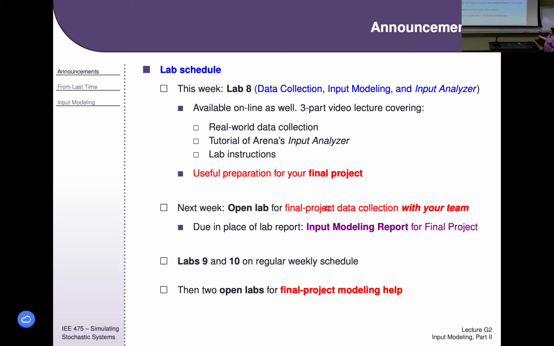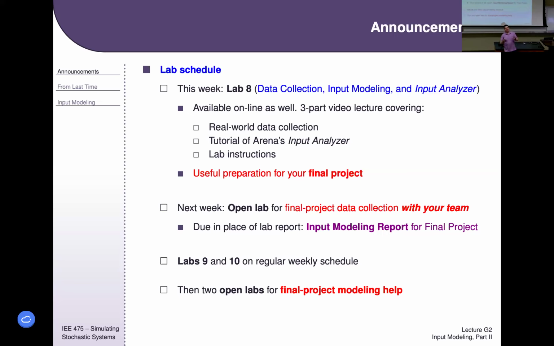So again, it's useful prep for your final project. With that in mind, next week, we don't go to lab 9 immediately. Next week, we use that lab period or that lab effort for you to work with your teams on your input modeling report. So there are instructions online for the format of that report.